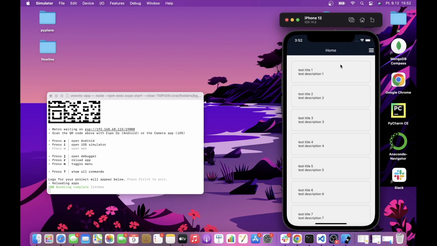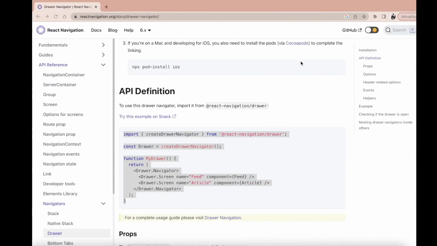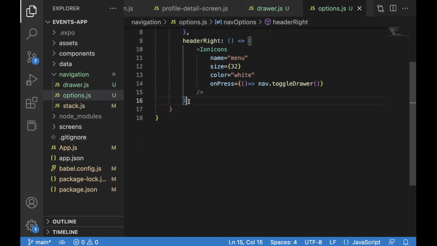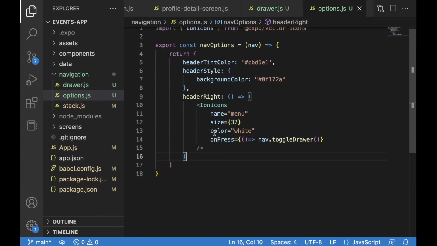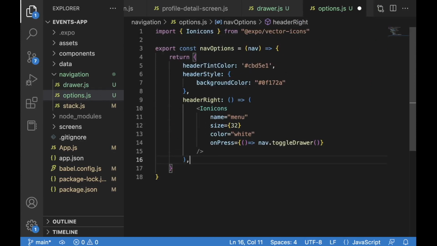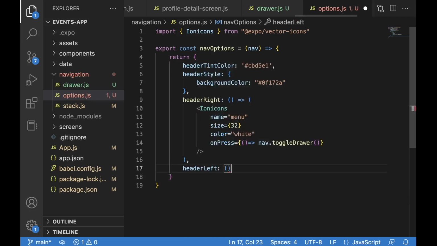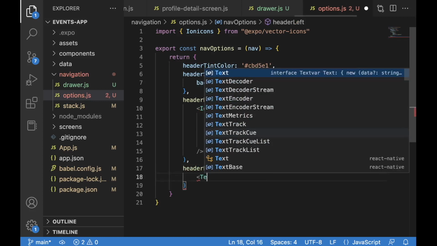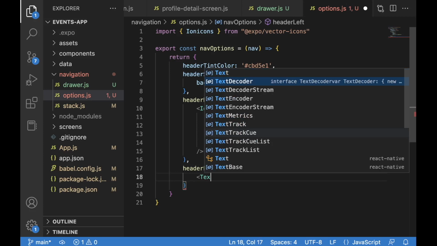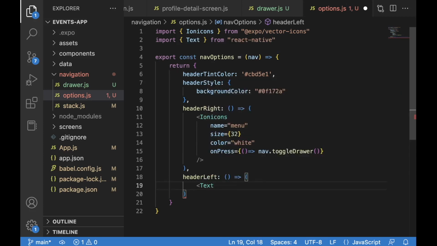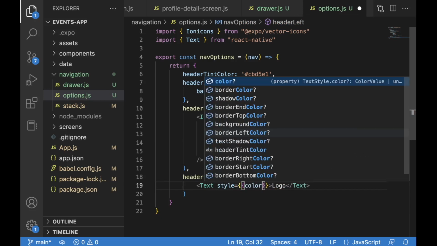So let's also set something on the left side. So for now, I'm just going to keep it extremely simple, and I'm going to place header left, and what we want to return over here is a text component. Text, let's bring it from React Native, and let's place in logo, and let's add some inline styling for the color.